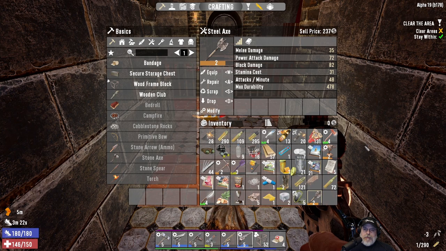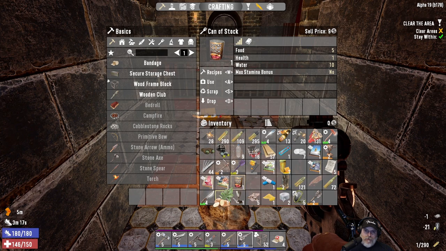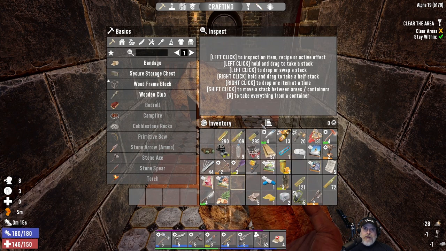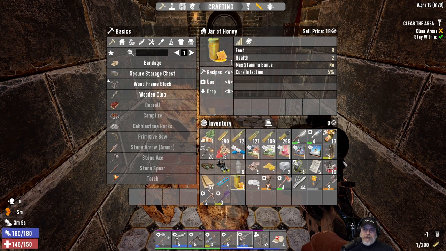All right, we got to clean up a couple things here. We don't want that. We don't want that. We don't want that. Go away. Go away. We don't want that. We'll eat this just to clear up the space. Honestly, 28 gunpowder. I've got probably 8,000 gunpowder cooking up back at the base. I'd keep it if I had room for it, but I don't. So we got to be economical.